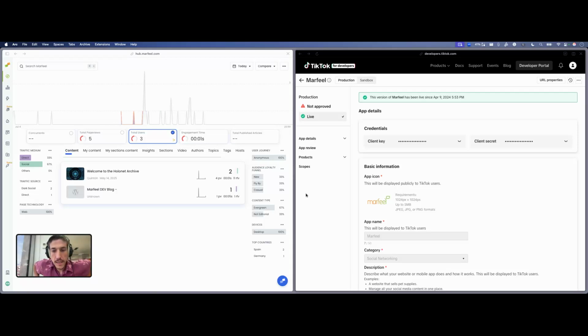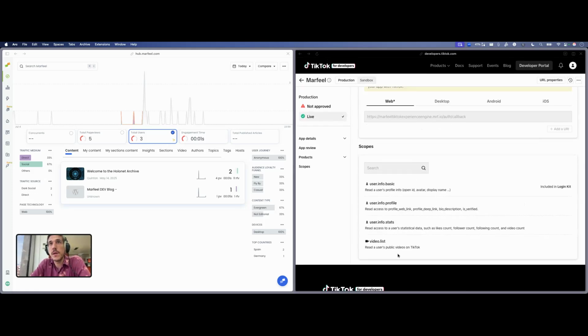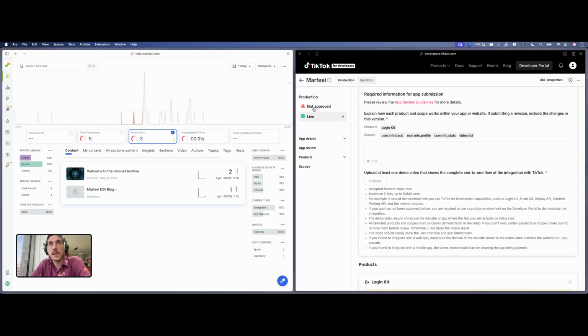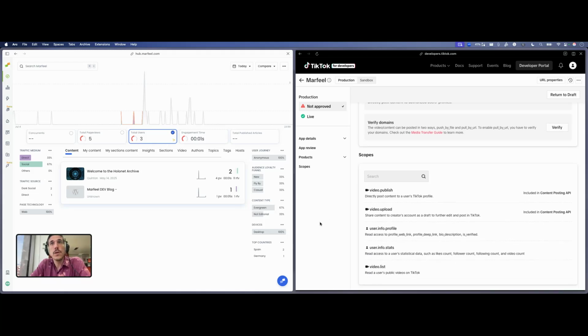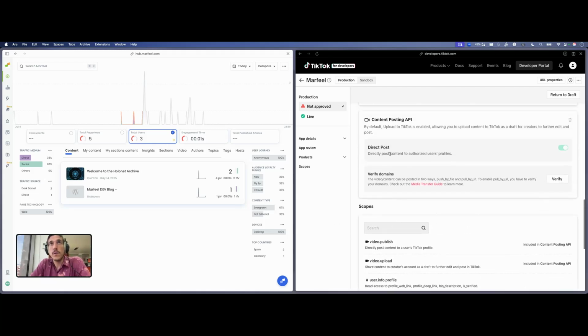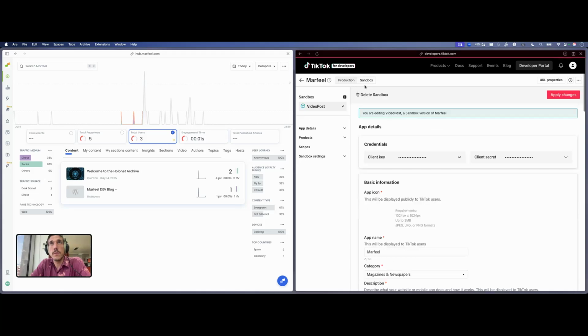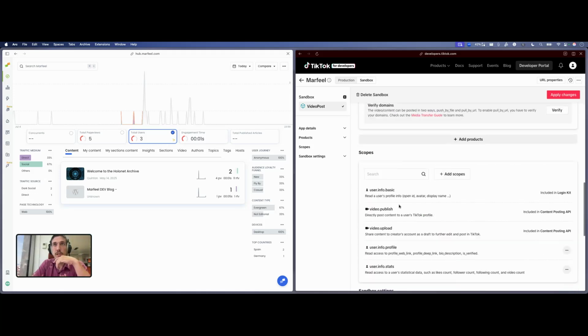Okay, this is a second attempt at getting the permissions for the products that we're adding into our app. Right now our production app has these permissions, and we want to add the possibility to upload videos to TikTok, which was not approved because the video was missing explicitly specifying why we need each of the permissions.